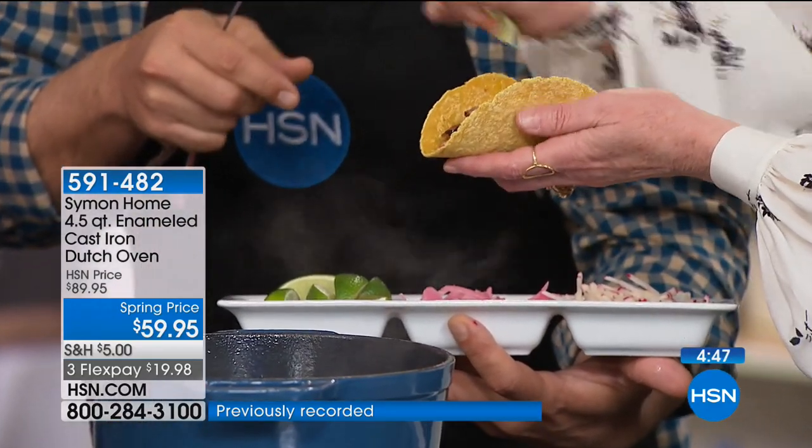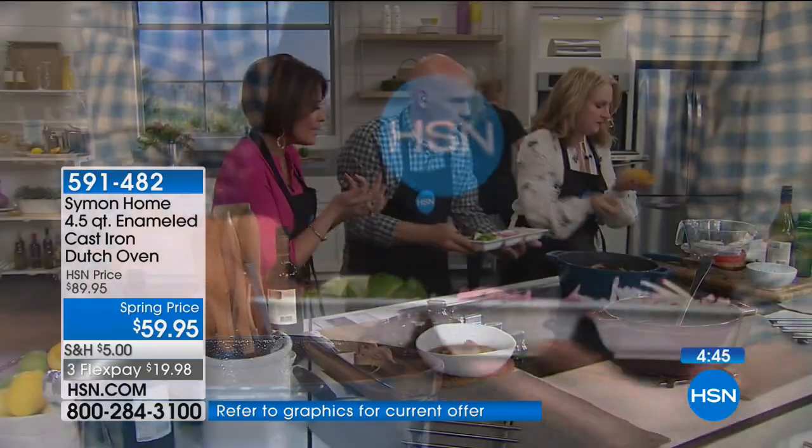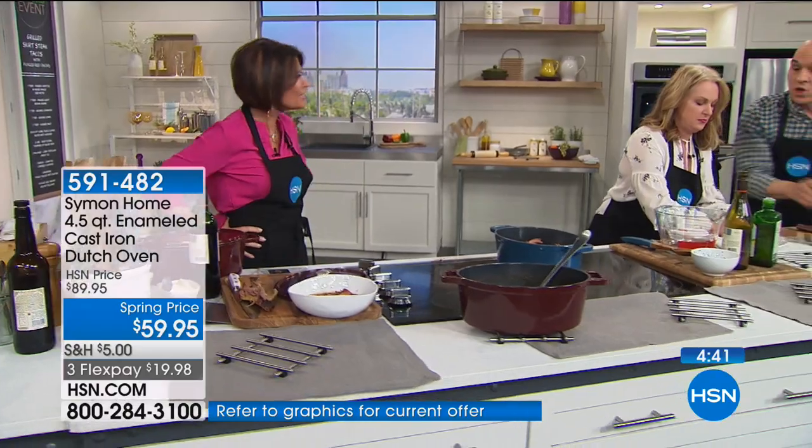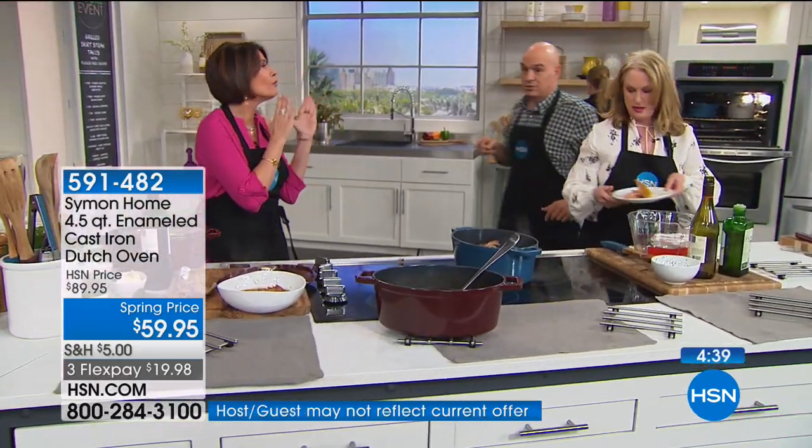4.5 quarts in this. The capacity is perfect. Enameled on the inside, you're going to be able to clean this up in the... Did you say in the dishwasher? You could put it in the dishwasher. I just want to quote you on that, yes.